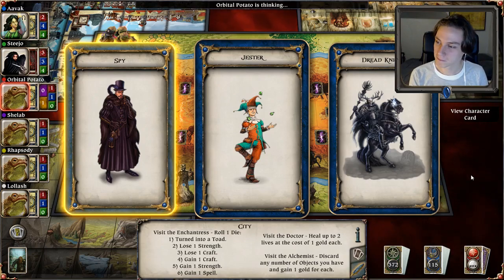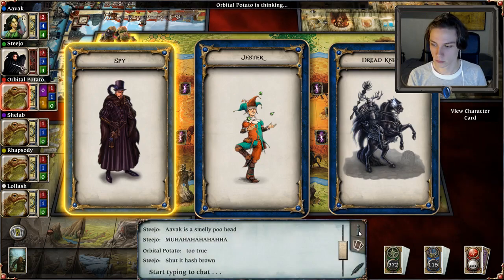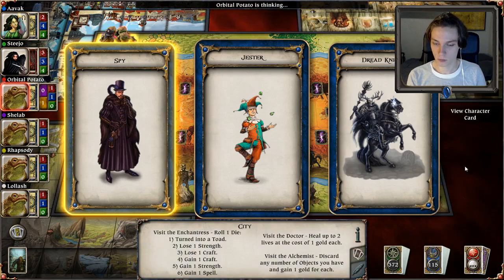So I have the option of a spy, which is once during your turn you may take a secret look at the top card on any deck. At any time during the game, you may look at the spell cards held by other characters. Instead of rolling the die for your movement, you may shadow a character in the same region and teleport to their space. If you do so, you cannot encounter that character during this turn. That is crazy good. That sounds awesome.